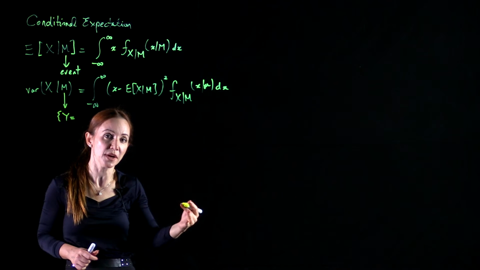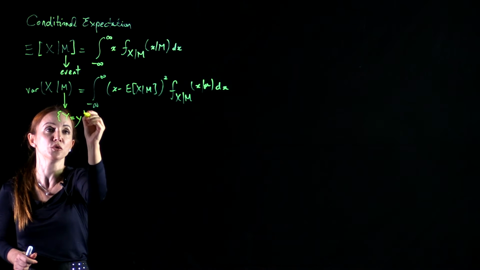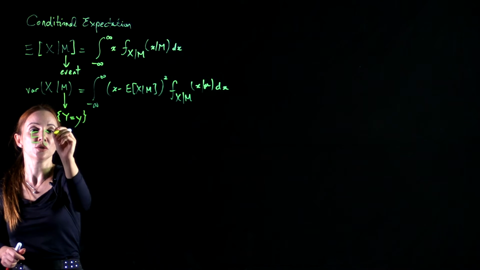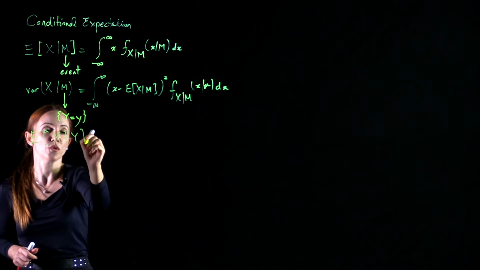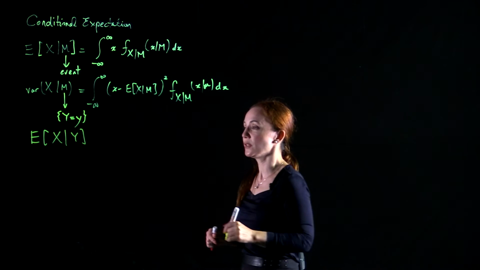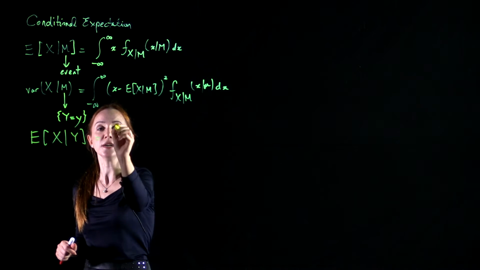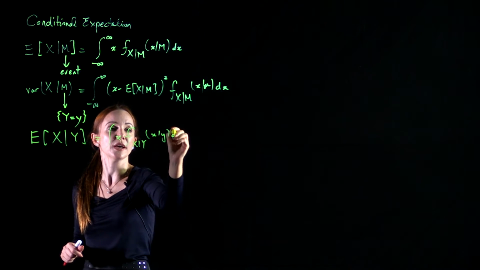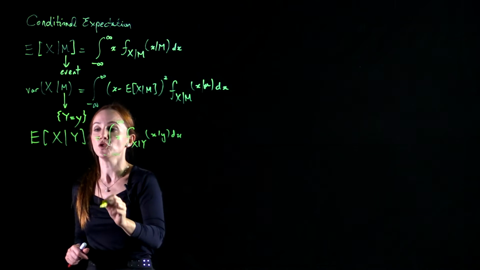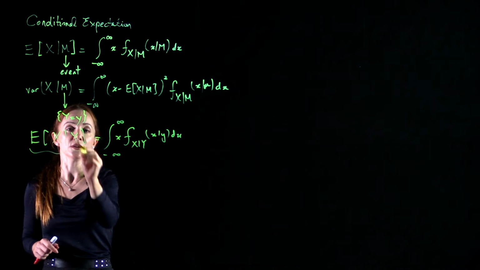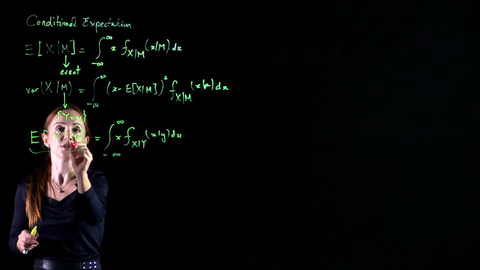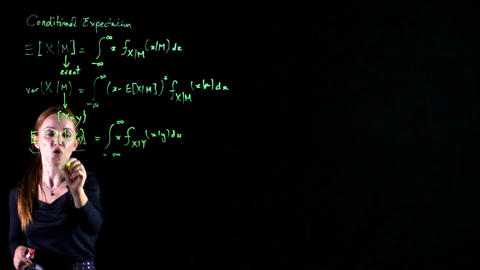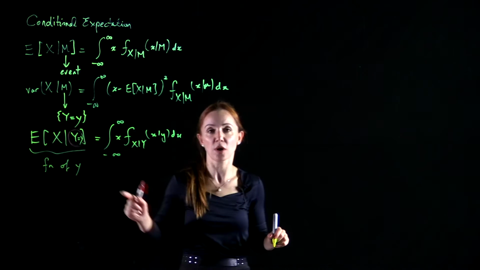Right. Now, in the case where we are conditioning on an event which is the event that another random variable takes on a particular value y, we have the conditional expectation of x conditioned on the random variable y, and this is the integral of x times f of x given y, x given y, dx. Notice that we are conditioning on a particular value script y.